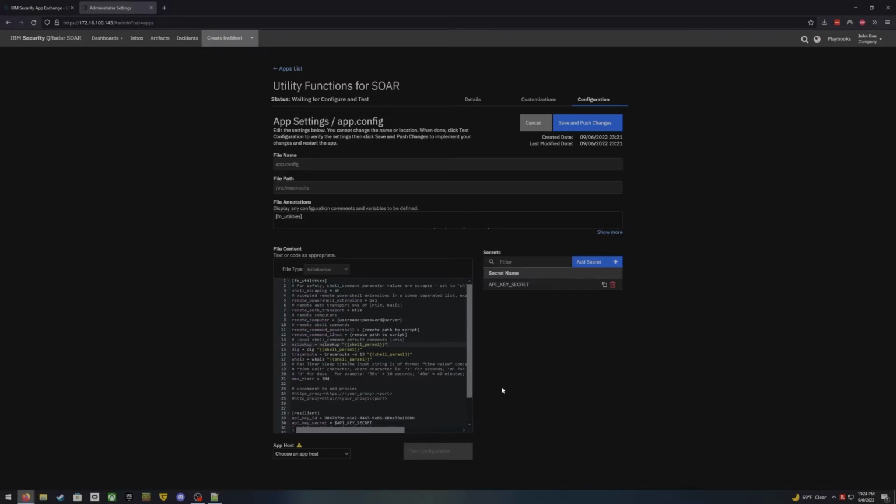After you get all this done, you will have the option down here to select which app host you want to run. So since this is an IBM published app, I'm going to go ahead and hit IBM app host, which is the app host that I configured with default configurations.